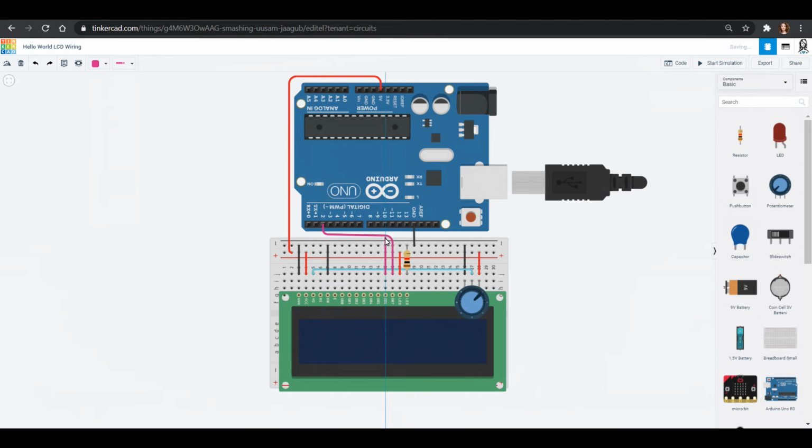This one can go into pin 3. And we'll color a different color so that we can tell the pieces apart. This one's going to go into 4. Like that. And this one will go into 5.